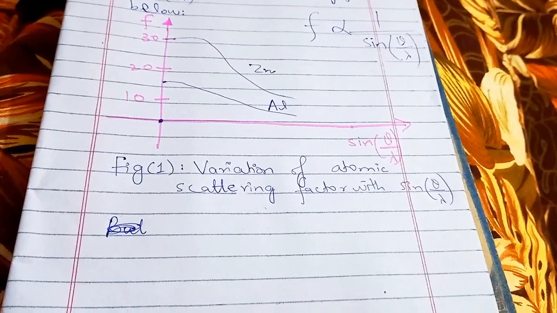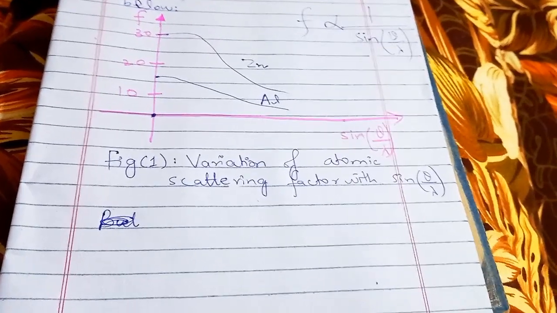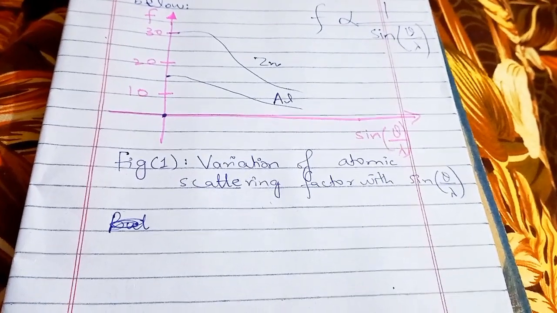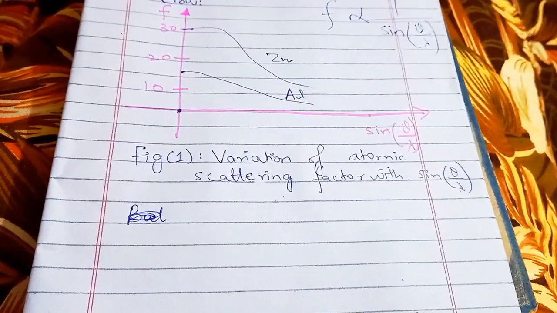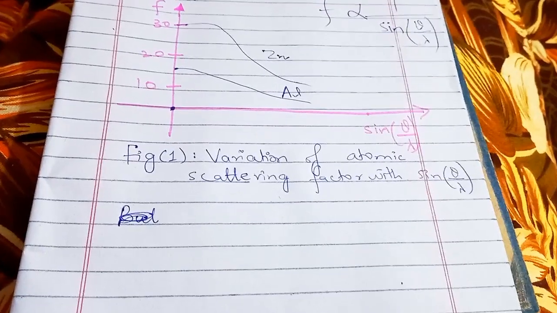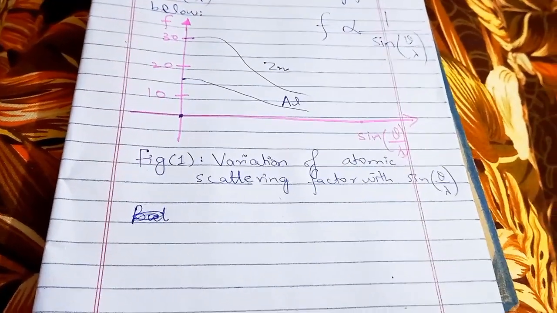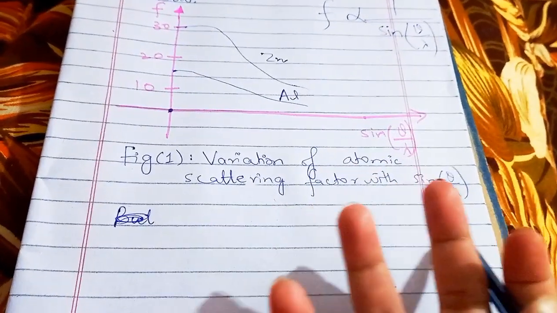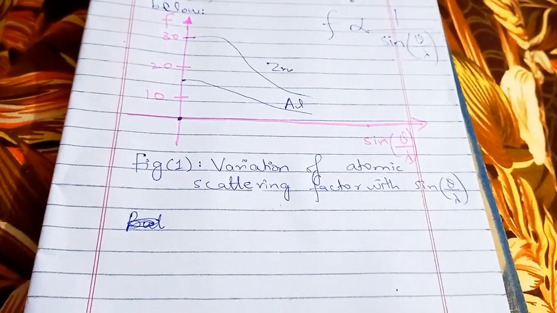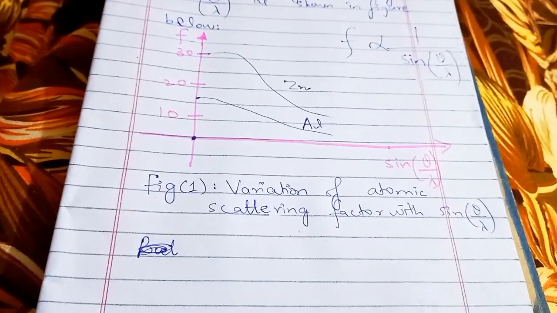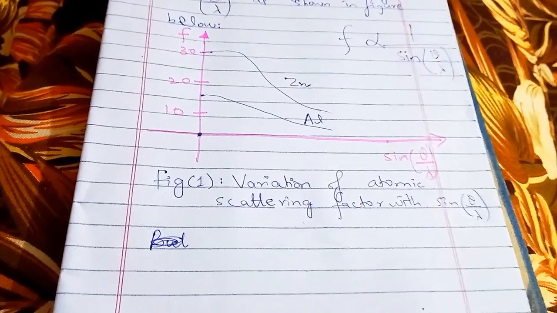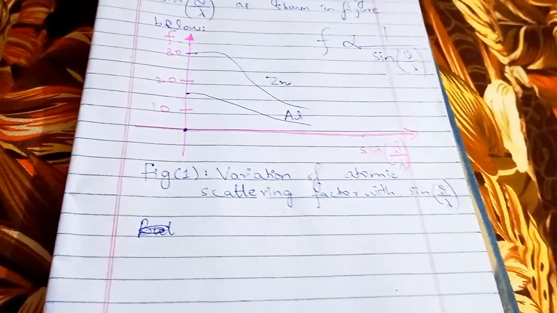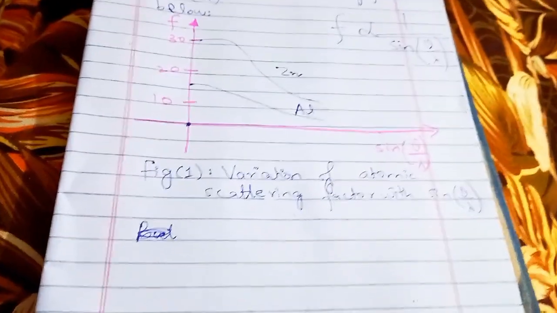It doesn't depend upon the scattering angle. Its atomic scattering factor doesn't depend upon the scattering angle, because the atomic nucleus is more like a point object. There is no preference to position or angles. If the electronic cloud was a point-like thing, then there would never have been a preferring angle. I hope you are understanding what I mean by preference. Preference means that there is a relation of scattering factor with the scattering angle. So you can write this statement here as well.